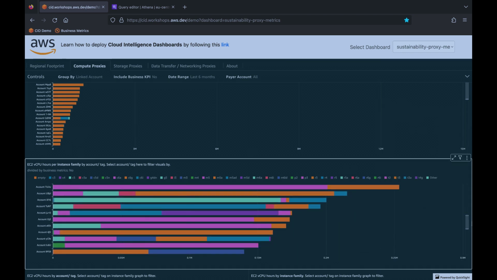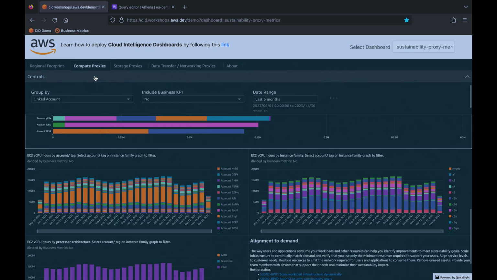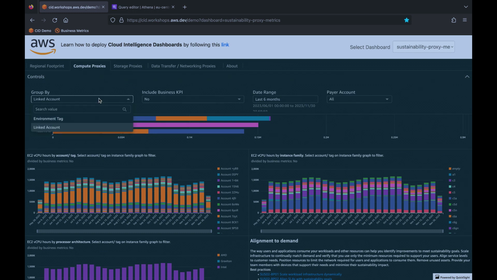And here at the bottom, you see in the dashboard also a development over time of how the resources were used, so that you can understand how this went better, or how there was an improvement, or when we started using so many instances, for example. So the controls here are the same as on the previous page, but we also see these two controls here, grouping by linked account. That is a control here, and I can also define an environment tag. So if I have a consistent tagging strategy, I could say I want to have my department code in the tag, which I want to use to group those bars instead of accounts.